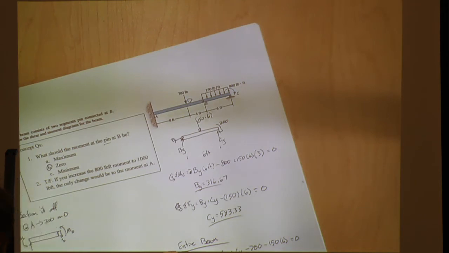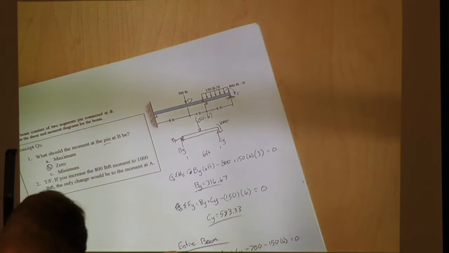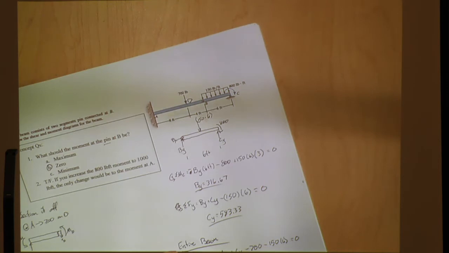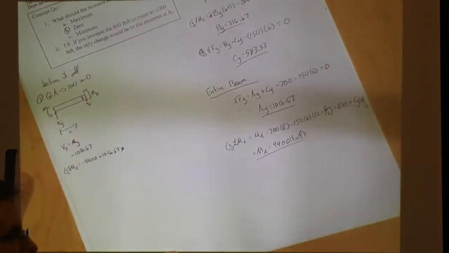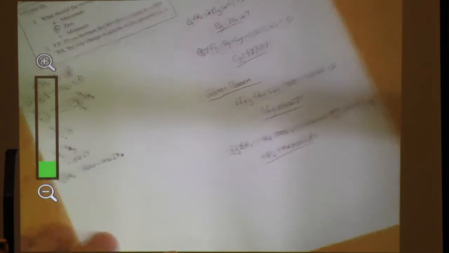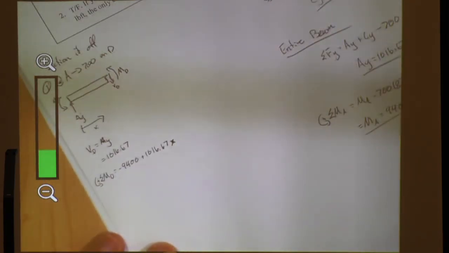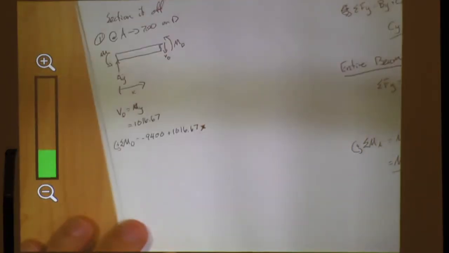So in order to get your max moment, if the question asks for it, you actually need the equation. In order to get the x-intercept, you need your shear equations. And in order to get your max moment, you need to get the distance from the shear equation and plug it into the moment equation. I'll give you a second to copy that down.